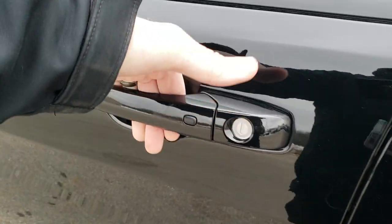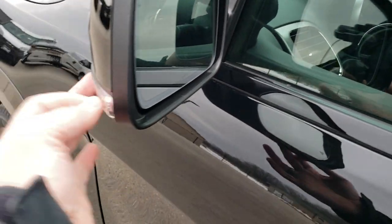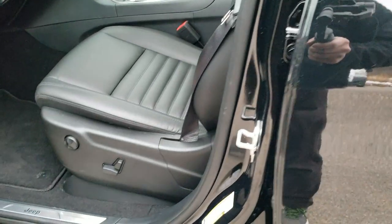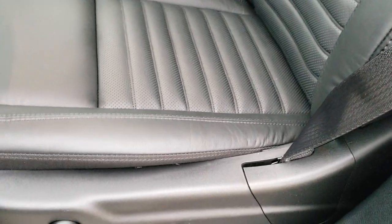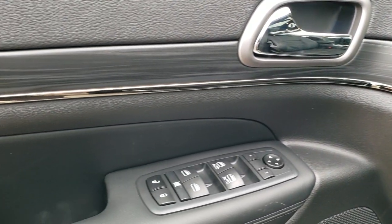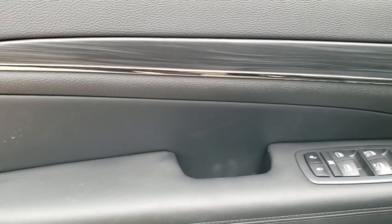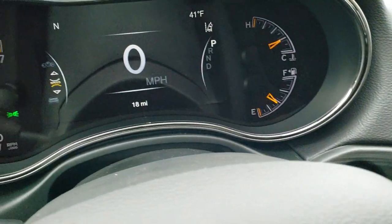The enter-and-go system means you just need the key in your pocket and the door will unlock. You get blind spot monitoring, heated mirrors, and built-in directional signals which are LEDs. The Limited X package gives you this bolstering on the seats. Both seats are heated, both are power, and you get a driver's side lumbar. You get auto headlamps, black rose grain wood trim, power windows, power locks, power mirrors, and a memory driver's seat.